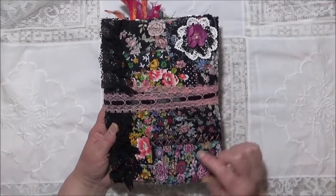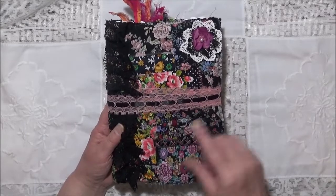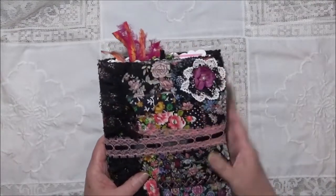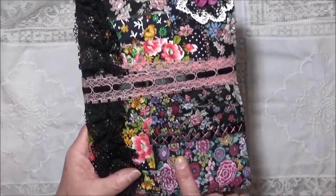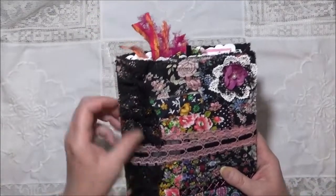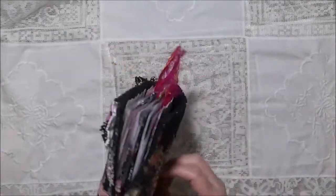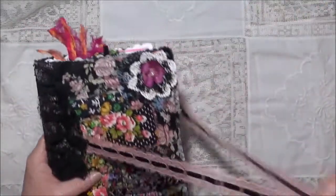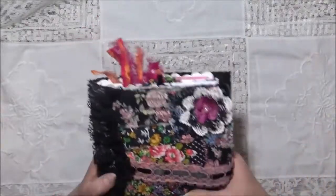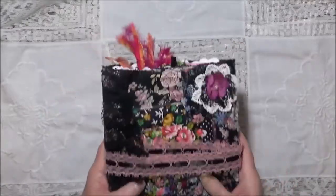So this is the front. Now, as I said, it was made up of lots of small pieces that I've slow stitched onto a felt backing. And then I did add a little bit of embellishment here. You've got some stitching across there on a ribbon. We have a ruffle here from a lace, and we have a little bit of a cluster with a flower there. It closes by this threaded eyelet lace that's pink, and basically it just wraps around like so, and you just tuck it in. So there's plenty of room for growth in that.